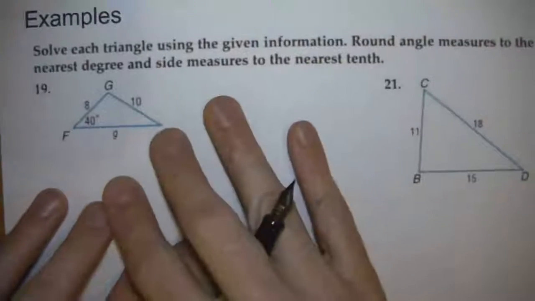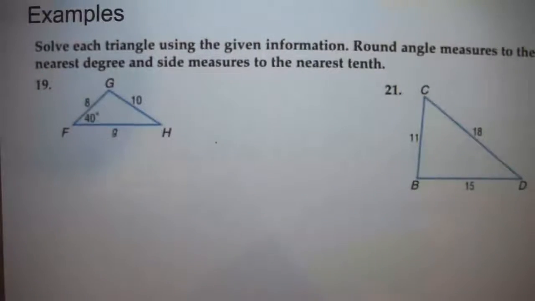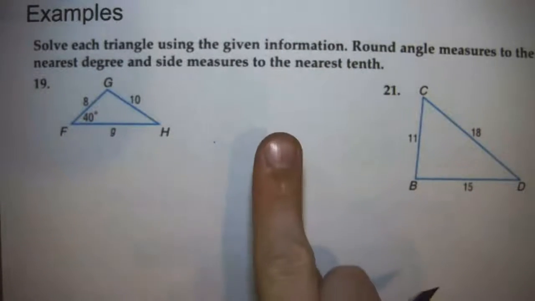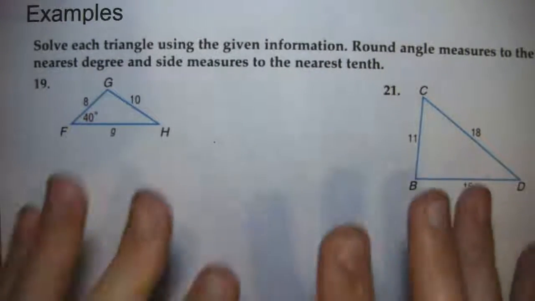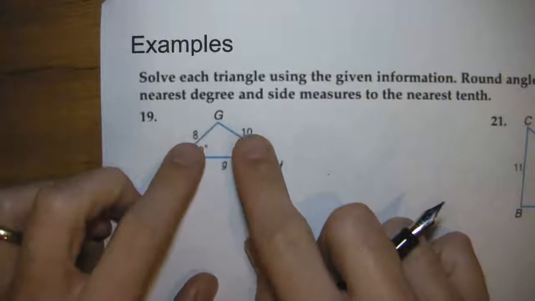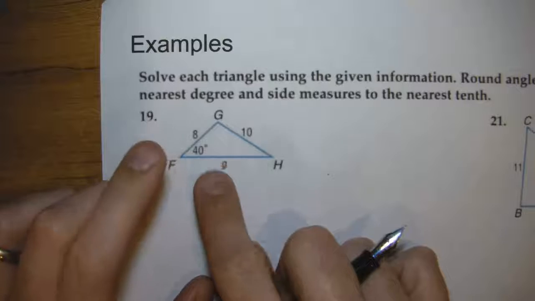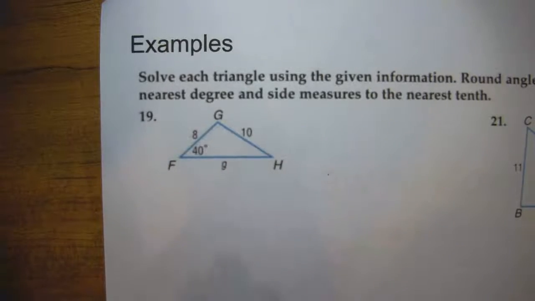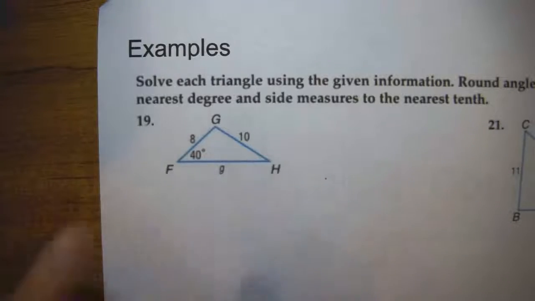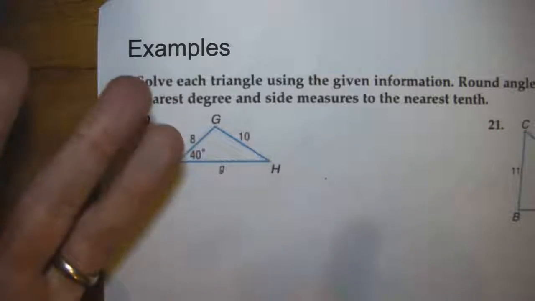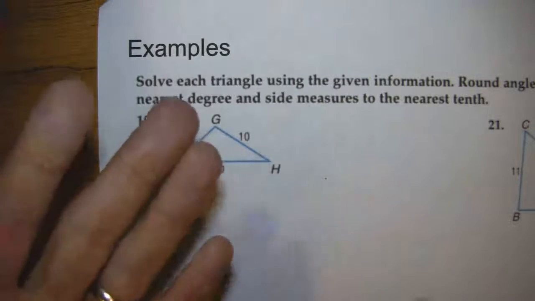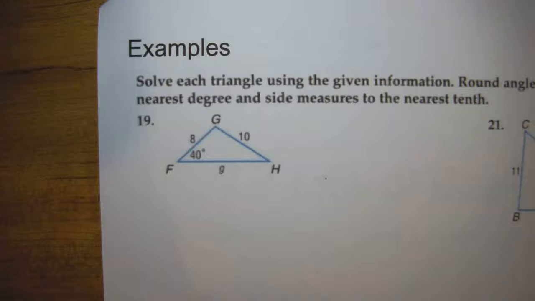All right. One thing that I must encourage you to do when we're working with non-right triangles. First thing, see if there's any hints that you could have a right triangle. So maybe you've got enough information. Let's pretend here that with 8 and 10, maybe you've got enough information to know, oh, this is a right triangle. If you can figure out what you're dealing with is a right triangle that just hasn't been marked, then use what you know about right triangles, Pythagorean theorem, maybe special right triangles, maybe trig, all right? Just your basic trig functions. Use those to your advantage. They're quicker, easier, much less likely for you to make a mistake.